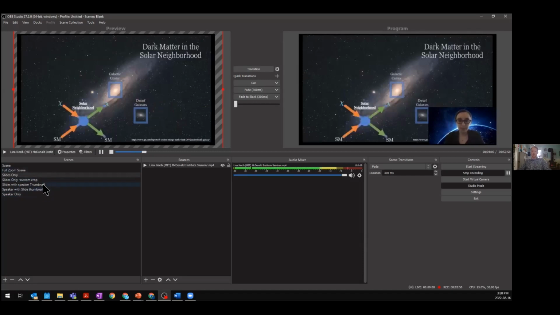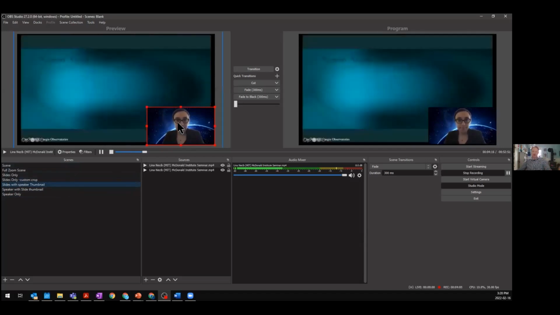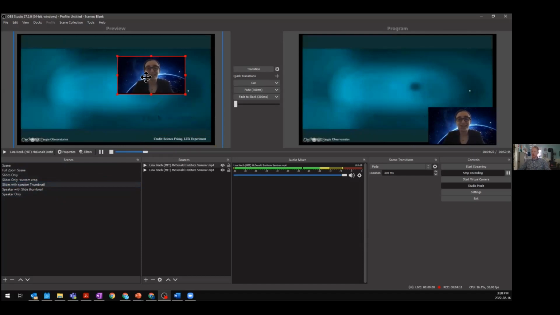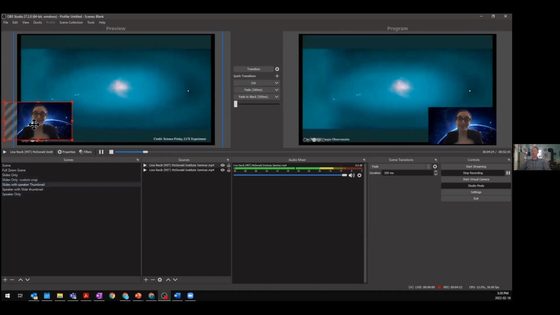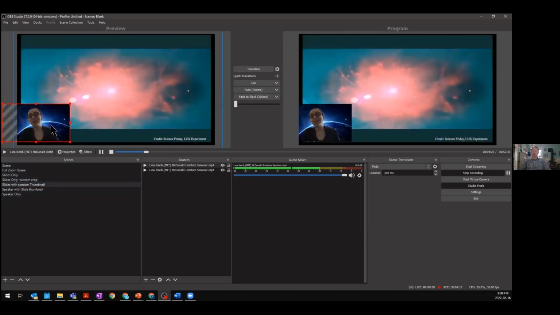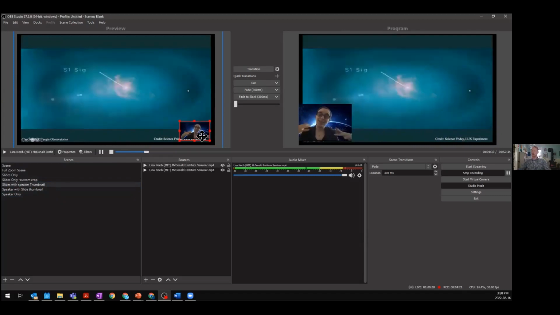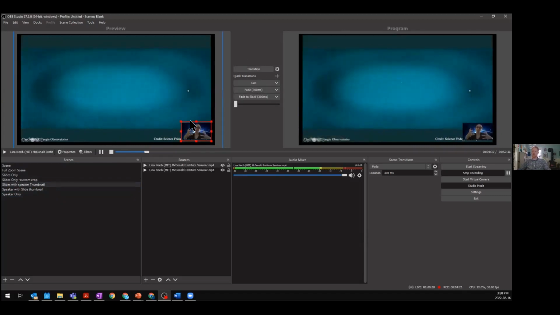And I do that all the time, because sometimes a scene that I designed a couple slides ago doesn't really work anymore. So if I wanted to put my speaker over on this side, then I could do that. If I just wanted to make them smaller because there's more content happening, then I can do that as well.